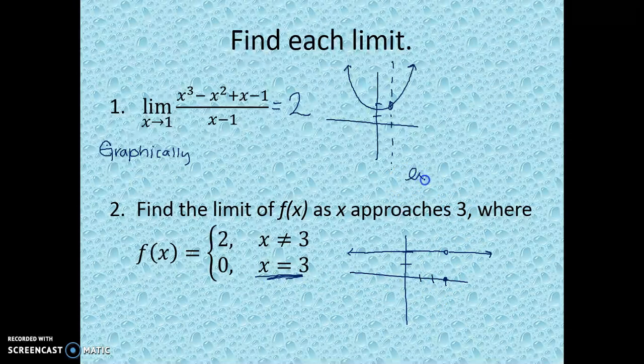So if I find the limit as x approaches 3 of f of x, what does it look like it should be? Well, it looks like it just stays on that line like the rest of the graph does, which is at 2 for that y value. So it looks like the y value would be 2. It's not, that's not the question. The question is, what is the limit, which is essentially, again, what does it look like it's going to be?